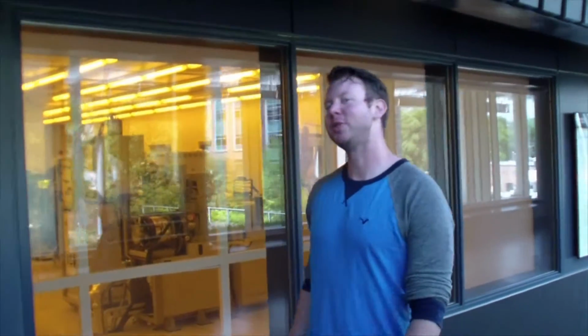So let's talk about some chemistry. Behind me right here is one of the many clean rooms on this campus where we can produce these kinds of structures. Now, graphene, you need to look at a number of different approaches to create it. We have our bottom-up approach and our top-down approach. Our top-down approach has to do with exfoliation and trying to get these single layers of graphene, where the bottom-up approach is more things like chemical vapor deposition, or actually depositing these certain crystals on some sort of substrate, many times a metal like copper, and actually building it up that way.